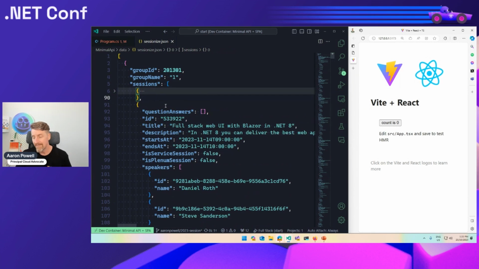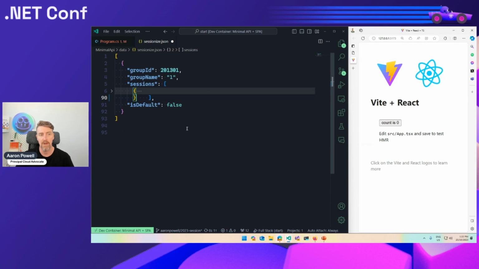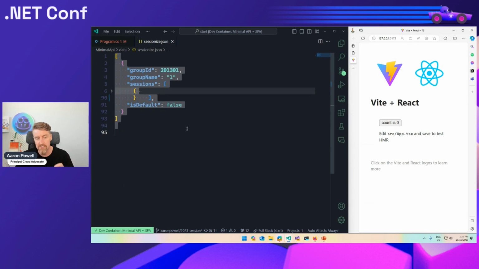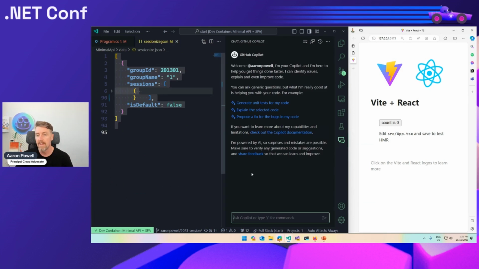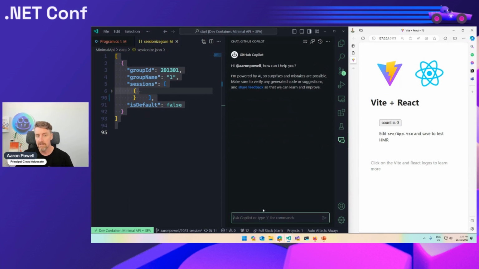I'm going to do a little trick here to make it very easy for me to scaffold out all of these types. So let's just copy and paste that. We only need one of the sessions here, so I've just deleted the others for the moment. I'm going to come into GitHub Copilot Chat here, clear this off, and we're going to say generate C# types from the following JSON.